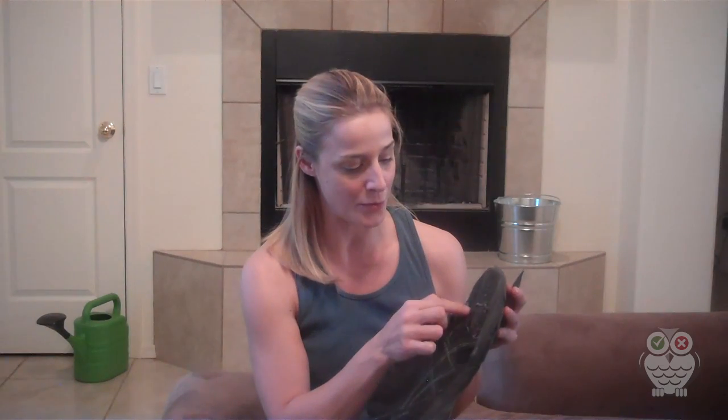Now I'm going to fix my husband's shoe with it. He rides his bike a lot and this part right here on his shoe always gets worn down, so I'm always having to sew patches on. This patch is on here and it's about to come off again — he's worn a hole right here. So today I'm going to put the Mighty Mendit on there and stick a new patch on. Since it's flexible, the bonding is going to move with the shoe and it's not going to cause it to fall off. Unlike stitches that can be worn off, I'm going to glue the entire patch onto the shoe so he'll have to wear off the whole patch before I'll have to do this again.